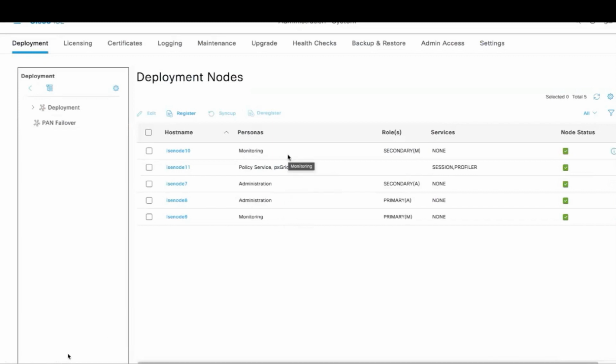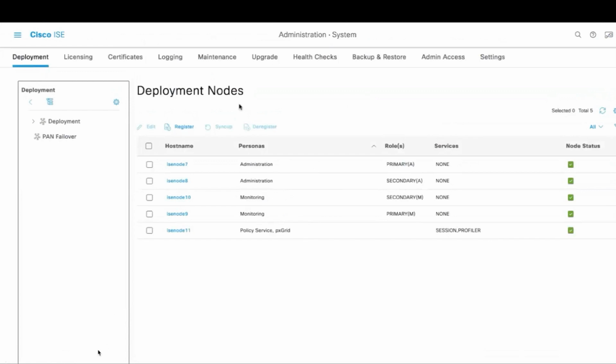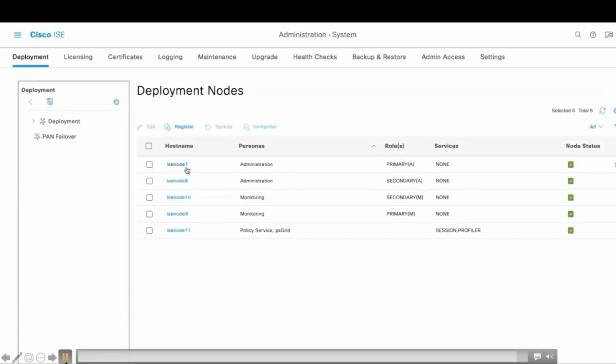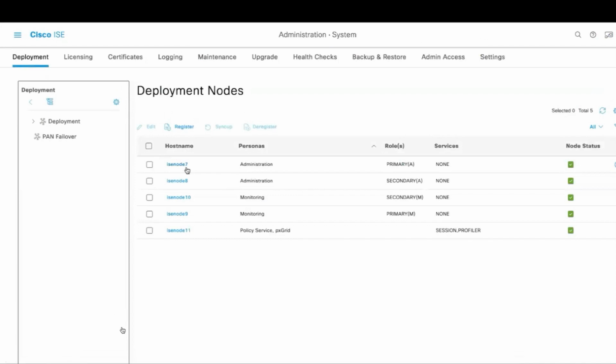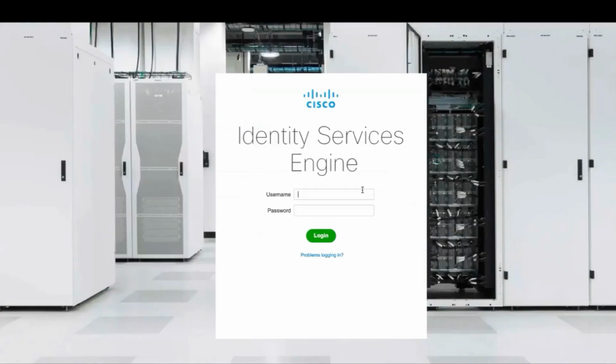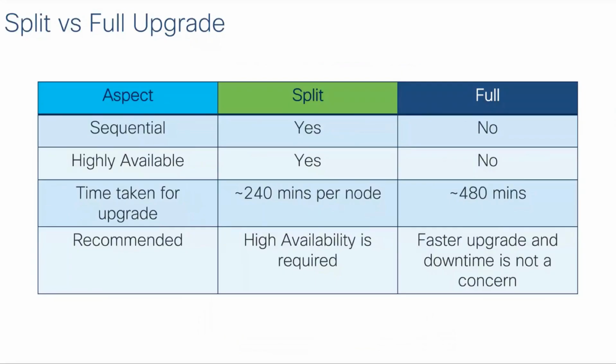As the last step, you can log into the SPAN and promote it to make it the same deployment as prior to upgrade. I've already promoted my old PPAN, which is my new SPAN, so that it became the new PPAN in the deployment. It becomes the same as prior to upgrade. So that's basically the split upgrade process, and that's how you can upgrade your deployment.